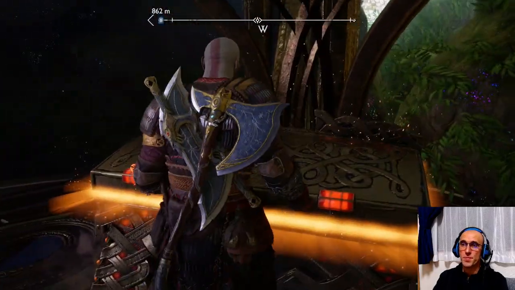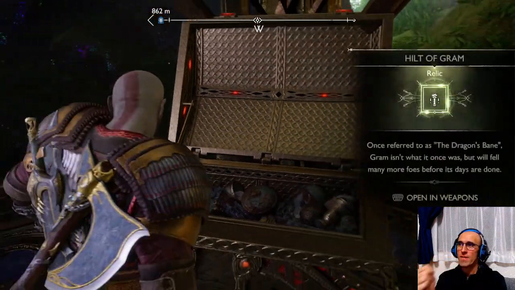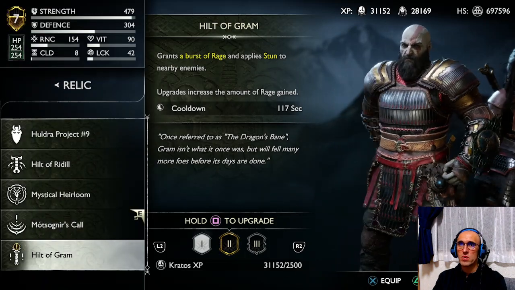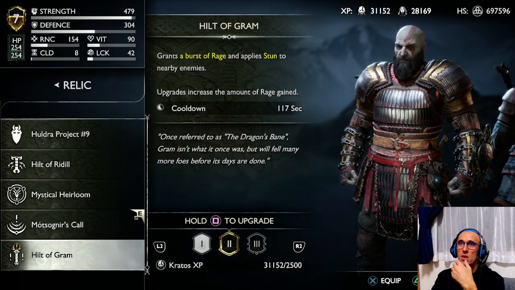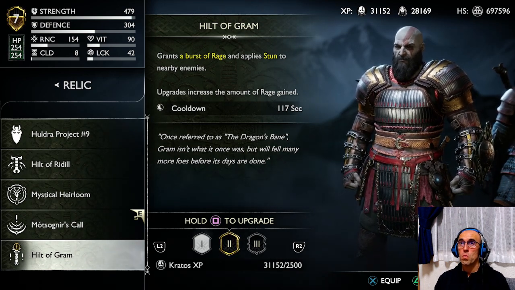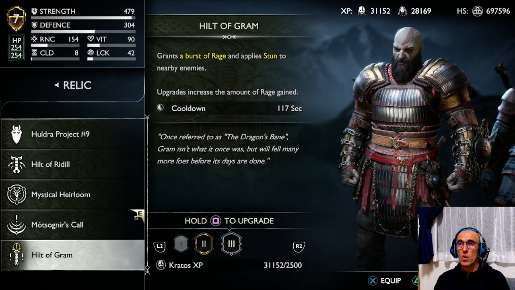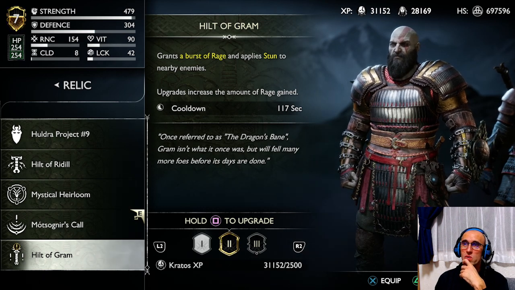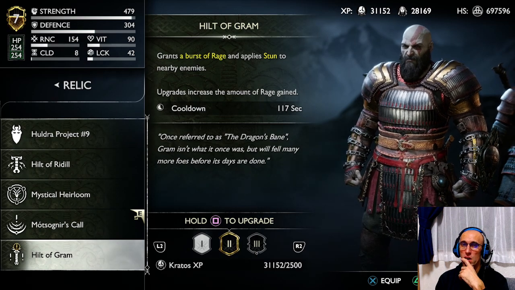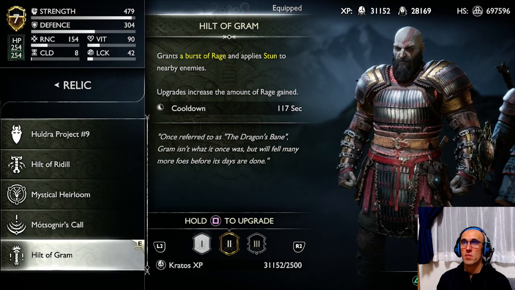Okay. The Dragon's Bane. What does this do? Grants a burst of rage and applies stun to nearby enemies. Once referred to as Dragon's Bane, Ram isn't what it once was, but it will fell many foes before its days are done. I will try this one out at least. Might be useful.